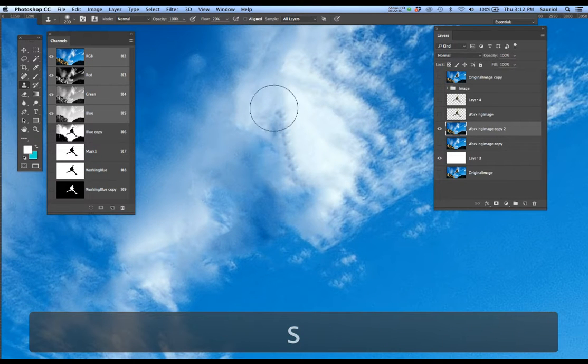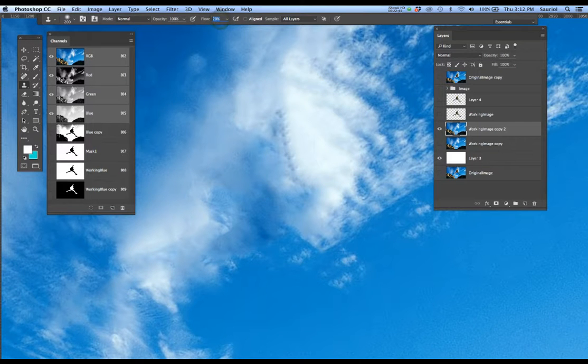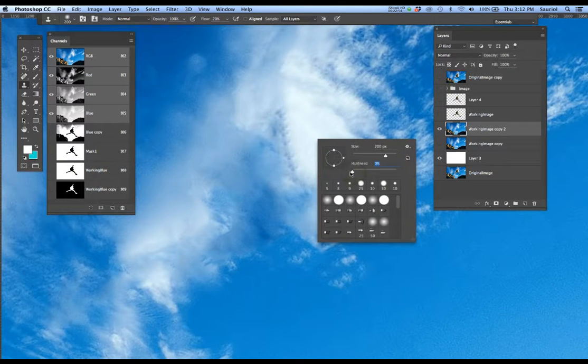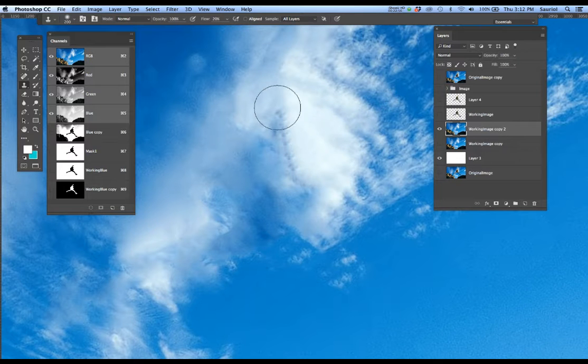Now I want you to hear this. I'm going to put the flow of the clone stamp on 20. So when I actually target any part of that cloud by holding Alt or Option, I'm not blasting it in here at 100%. I'm going to make sure I've deselected, and that my brush is all the way soft. Did you hear that? Now watch how I take this gray right there, and I'm gently clicking over the cloud, and you can see how I'm painting, but I'm painting with cloud, not with gray or white.